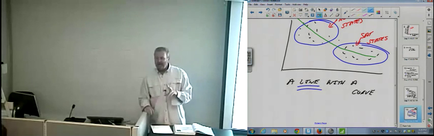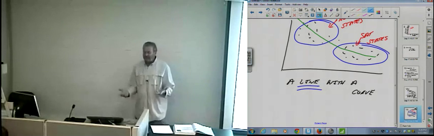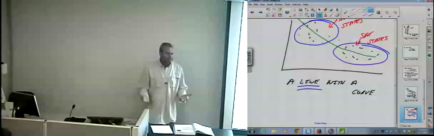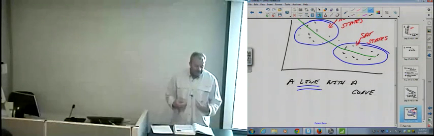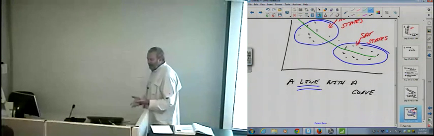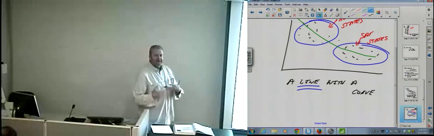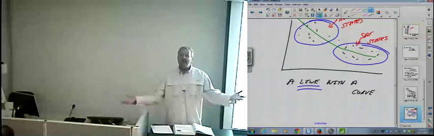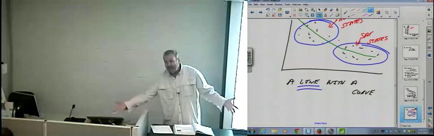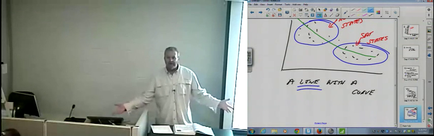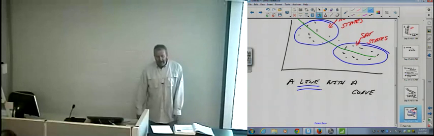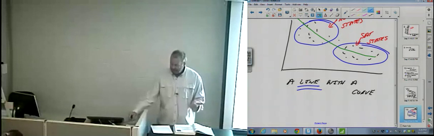My form here is, to be honest with you, I see the two clusters better than I see the line with the curve. Okay? But every time we do anything in this class with a scatter plot, we're always interested in, do we see this form being linear? Do we see a line in the data? That's the reason they throw that in, a line with a curve in it. Okay?